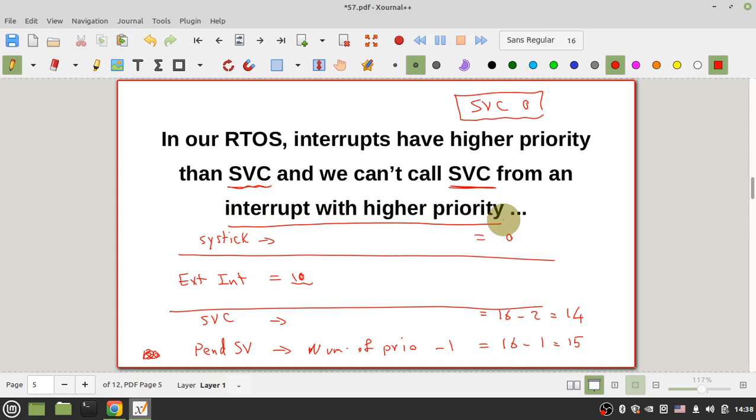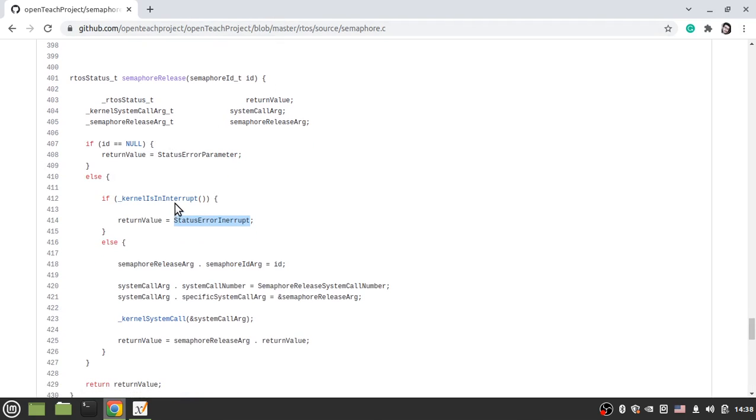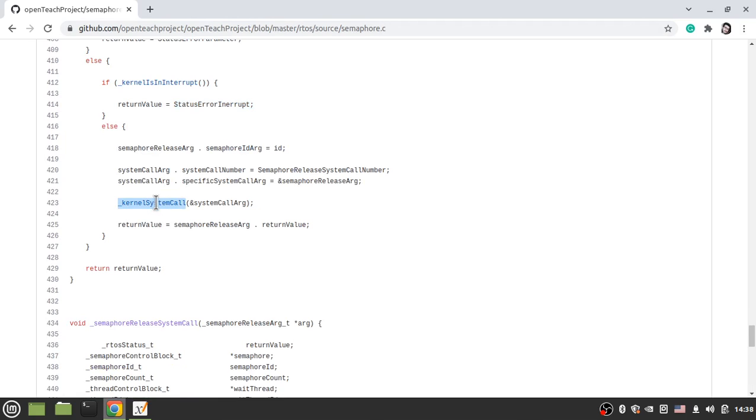For example, when you call a kernel system call, in this function the processor calls SVC.